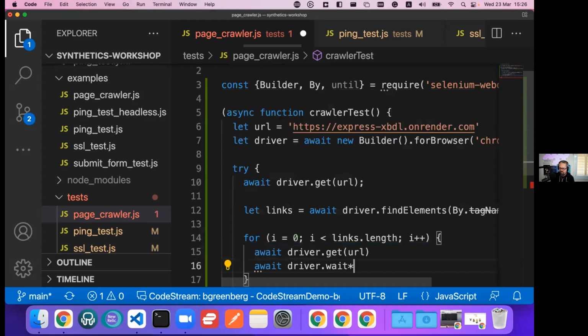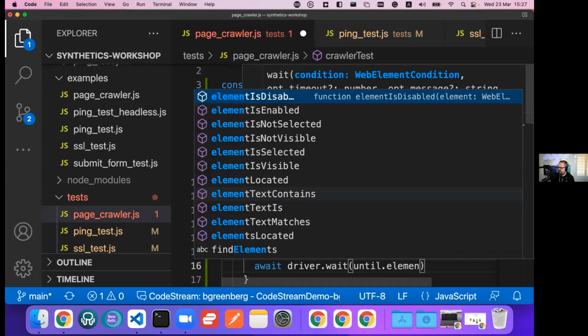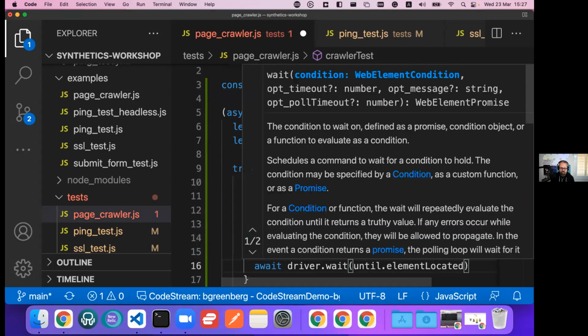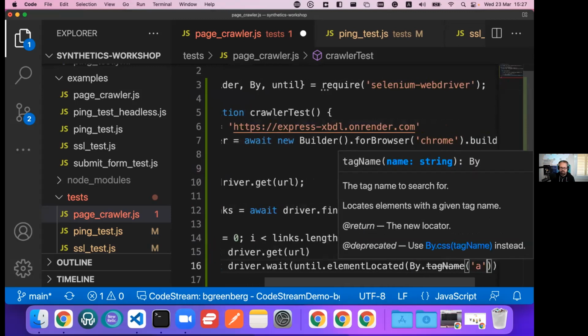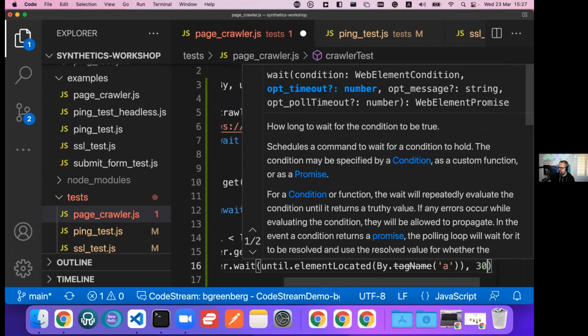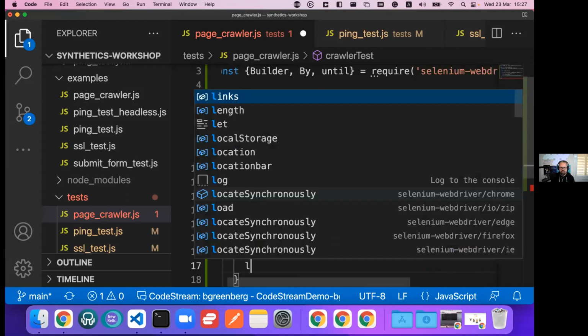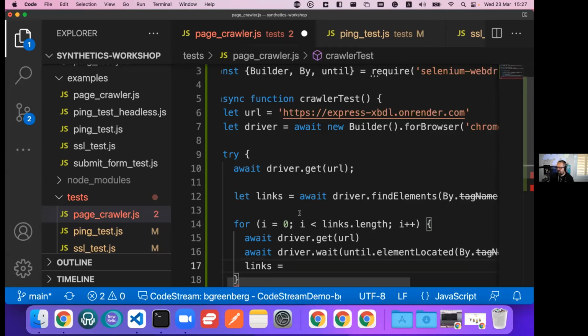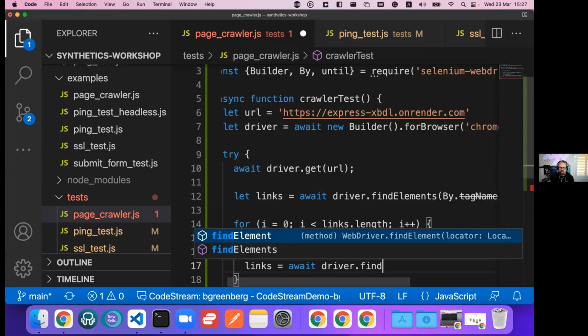We want to wait. We talked about this earlier: wait until the DOM is resolved and the element is located. What element are we looking for? The element that has the tag of an a. And we're going to give it some time to wait. Let's say we give it, I don't know, 30,000 milliseconds. Let's take some slow time there. I know we're repeating ourselves from line 12 to line 17. It's okay. We're building an example here. And then driver dot find the elements.